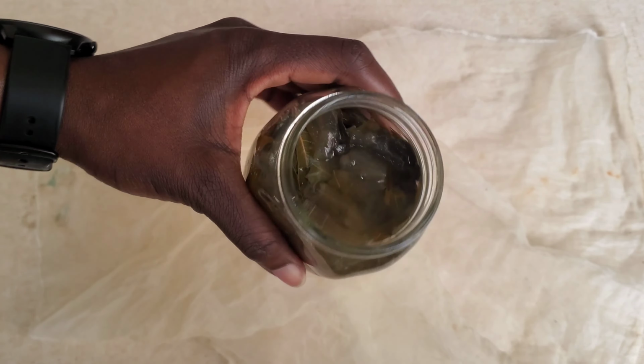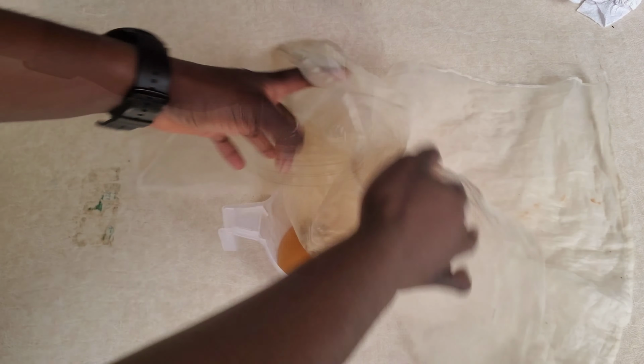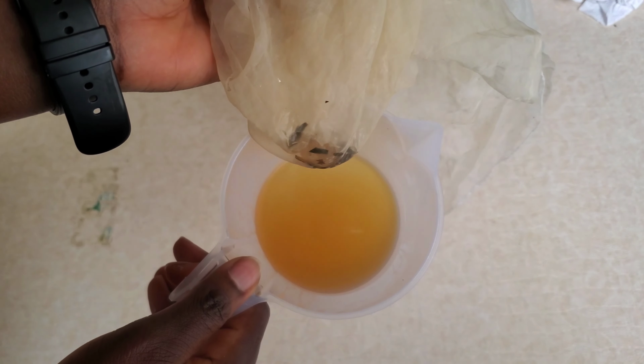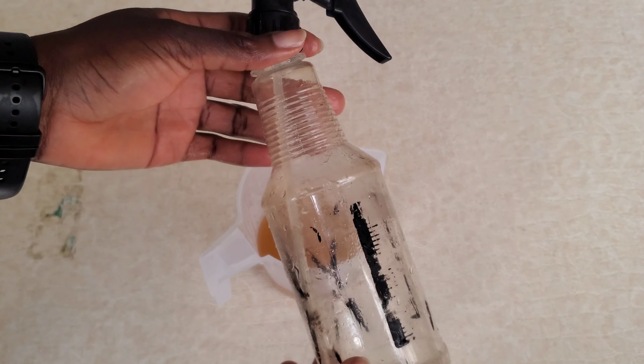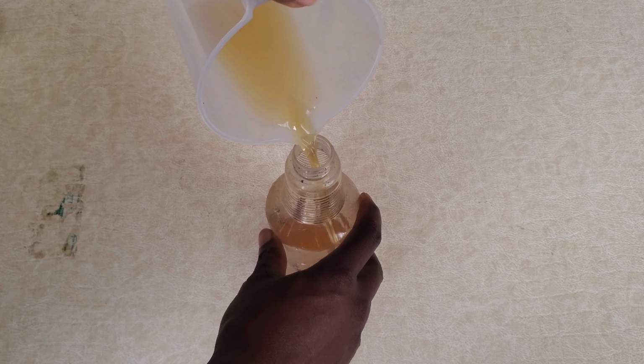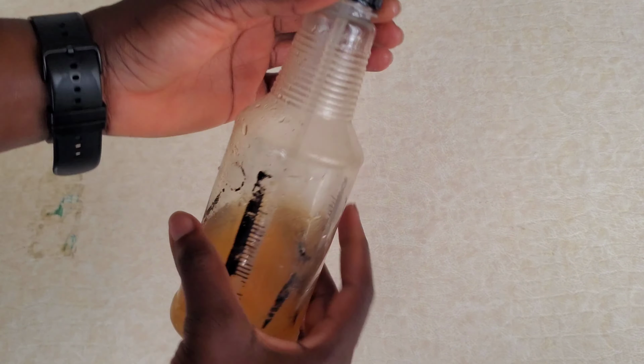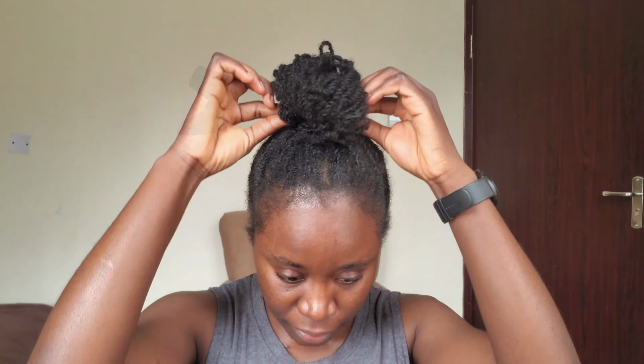So now I'm going to be sieving everything because we only need the tea for this. So once you're done sieving the tea out, you can choose to use it just the way it is, or you can add other products like your essential oils, but this is how I decided to use mine without any other product. So I'm going to be showing you guys how I apply this to my hair.